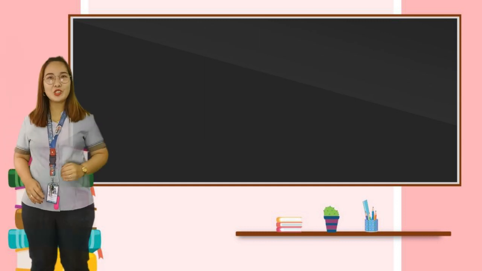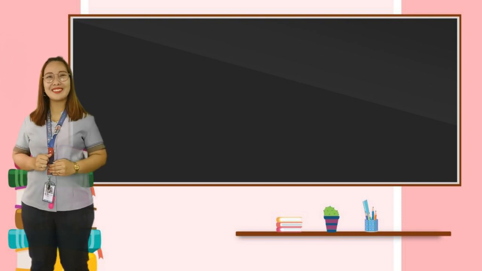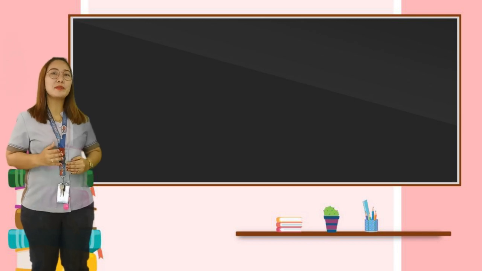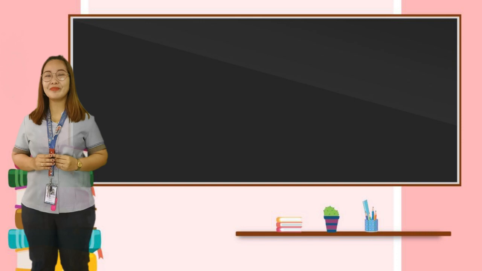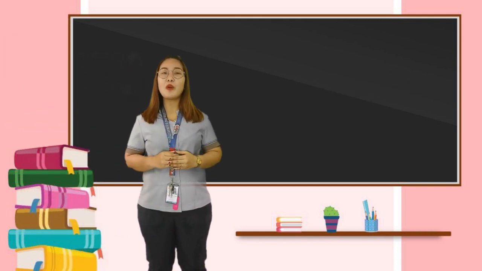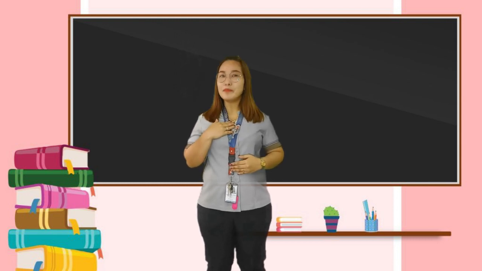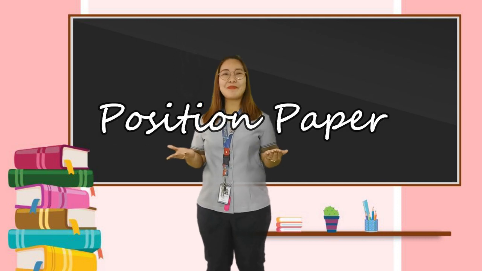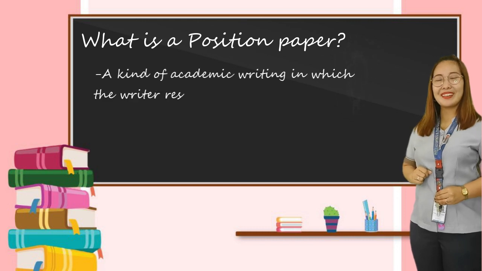I'm sure that with each picture that I've shown you, you each have your own preferences. Not only that, each and every one of you also has specific reasons as to why you chose that particular option. In academic writing, we can also express our preferences and discuss our own choices, beliefs, and stance through formulating a position paper. What is a position paper?